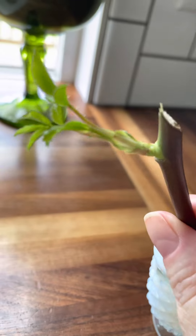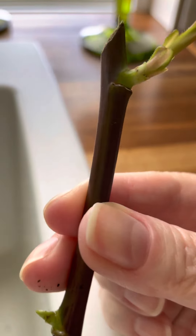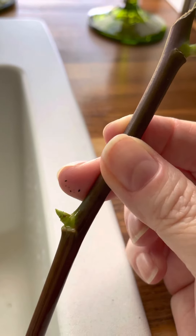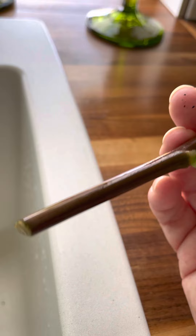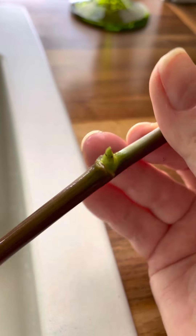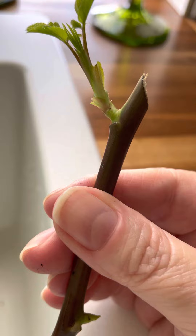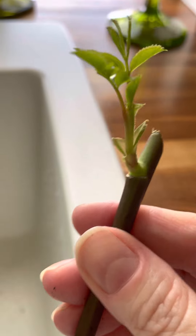This is a rose stem and I just cut it. I saw that if you cut it right before a budding area — there might be another one on there — and you cut it at an angle, which I did on both, and you stuck it in water and kept it in there and changed the water with fresh filtered water. It was just a nub, even a little bit smaller. I stuck this in the water and it's been in there since, maybe a week and a half.